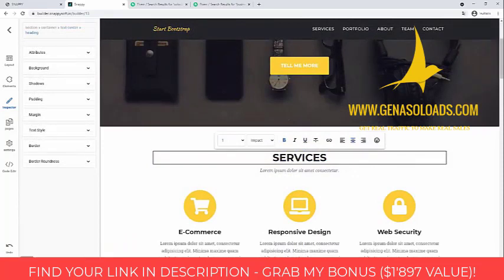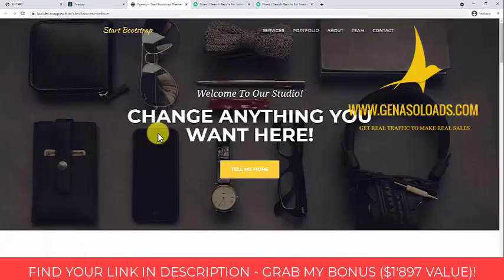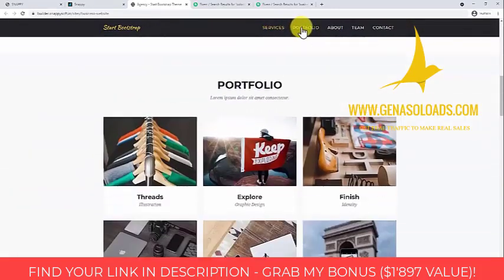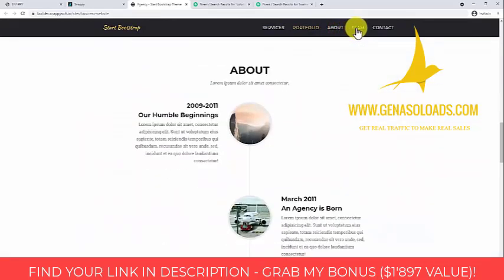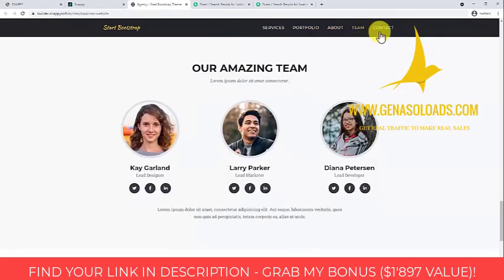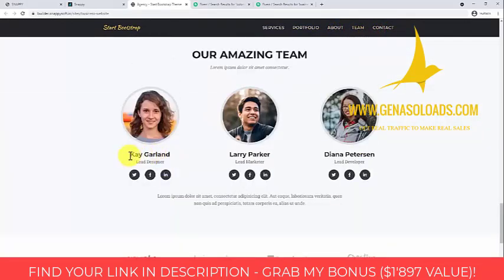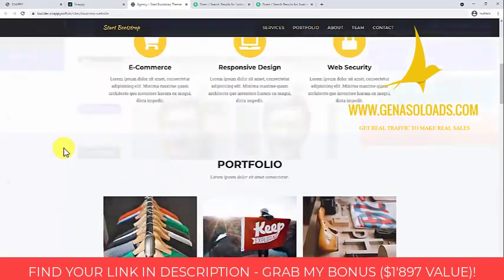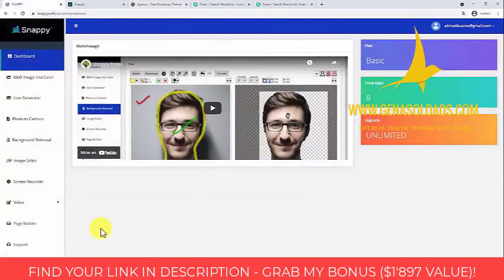And here you can preview your professional, beautiful, and high converting website, which took you just seconds to create and minutes to customize. Guys, you can even use these websites yourself for selling your services or build it for other clients and even charge a monthly maintenance fee for it. How cool is that? Guys, Snappy gives you the opportunity to make money the quickest way ever, not only on Fiverr, but on absolutely any other freelance website on the whole internet.